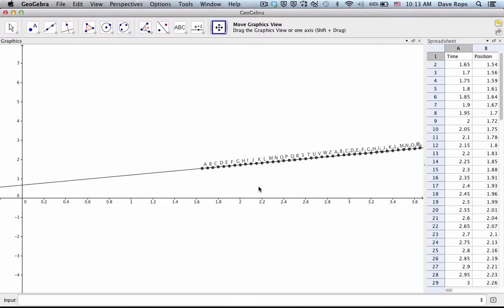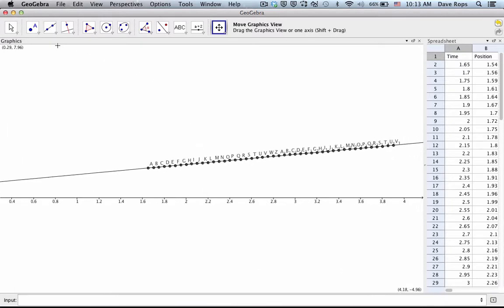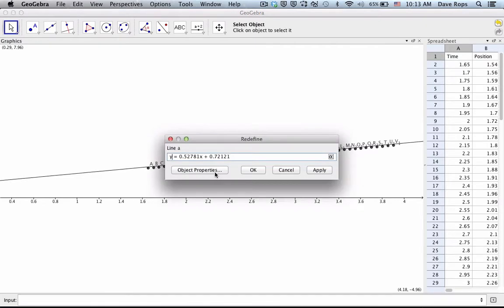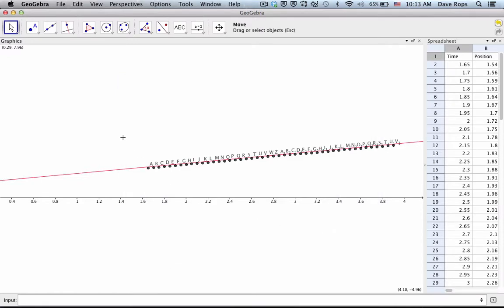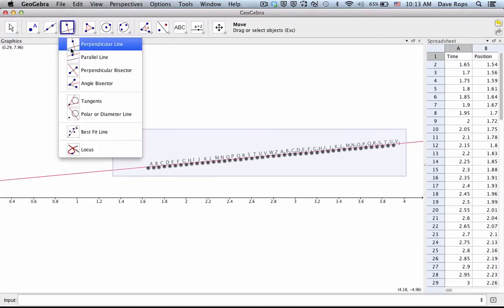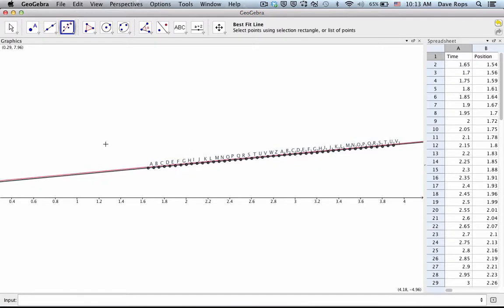But the point of this task is to see if we do it as well as the computer. So the computer's also going to generate a line of best fit. And let's see if we can change the color of that so we know, we're going to make that one red. All right, so that line is red. So now let's go and select all the points. And I'm going to go to this one, click on that little tiny arrow, and I'm going to make the line of best fit. The black one that just made is the computer's version.